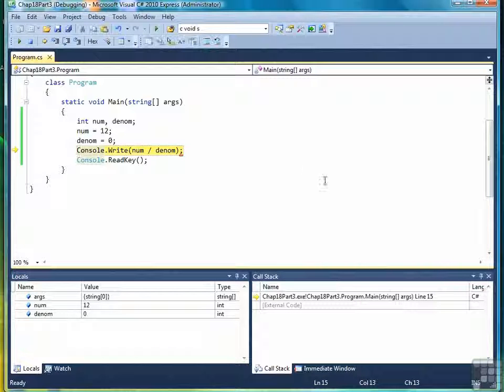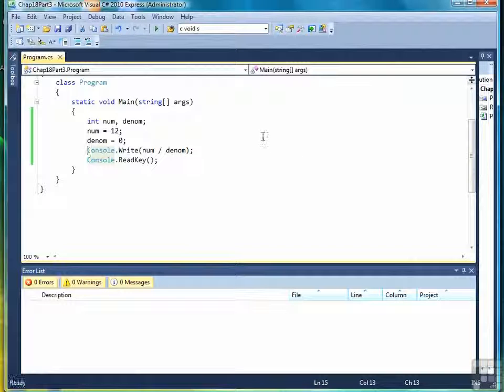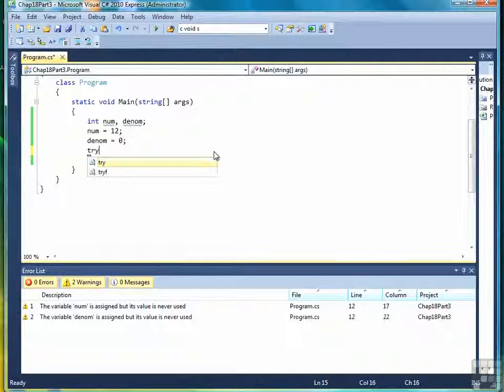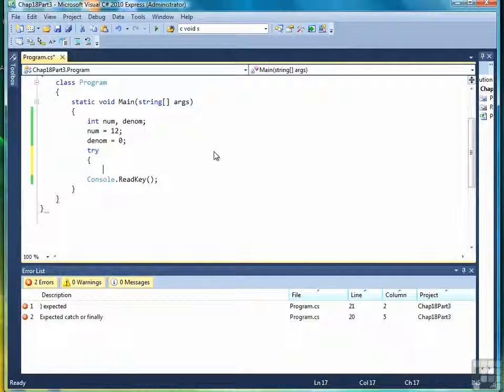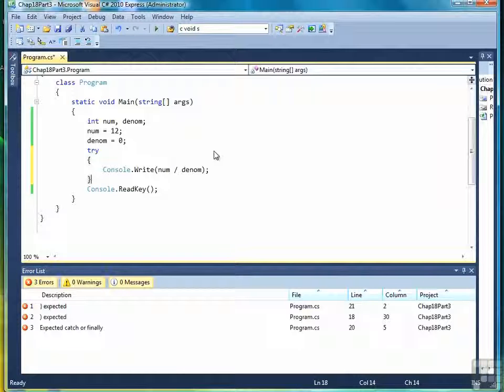So the way we handle any exception is by using something called a try-catch statement. The try-catch statement allows us to check to see if a particular statement or set of statements is going to cause an exception, and if it does, we can handle it some way. Let me show you an example. So let's remove the division statement for now. To use try-catch, we start with the keyword try, followed by an open block, and then the statement that we want to attempt to run. In this case, numerator divided by denominator. And we're going to keep it very simple. That will be the only statement in the try.